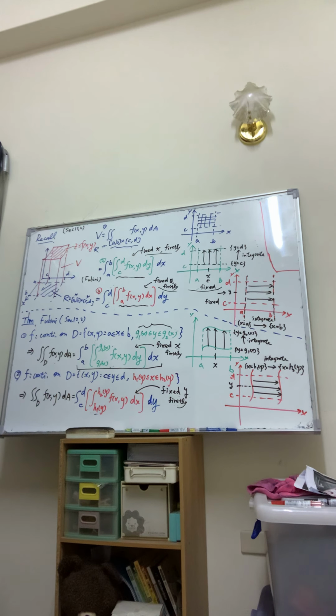Okay, so it's the material in section 12.2. As we say in section 12.2, the difference between section 12.2 and section 12.1 is that if we consider the function g equals f of x, y, the value of this, and we consider the double integral.